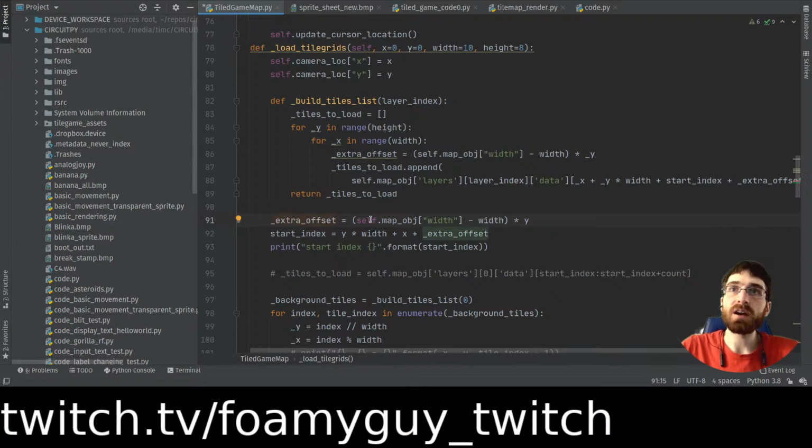So setting extra offset again, we'll still need to figure out why we have extra offset. I'm still not sure exactly why we have that. Map width minus width times y.